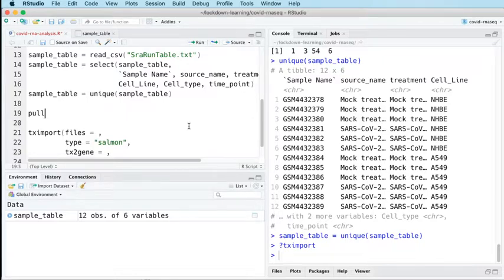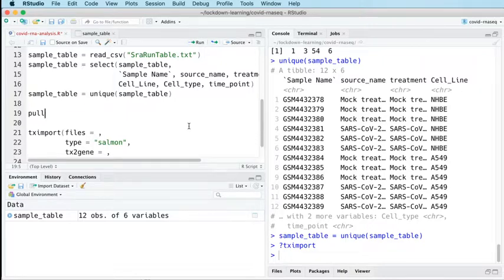So if I subsetted my tibble using select to get just one column out of it, then it would still be a tibble. It would be a tibble with one column, and I couldn't use that as a vector because it's not a vector. It's a tibble with one column. But pull gives me back the column that I ask for as a vector, not as a tibble.